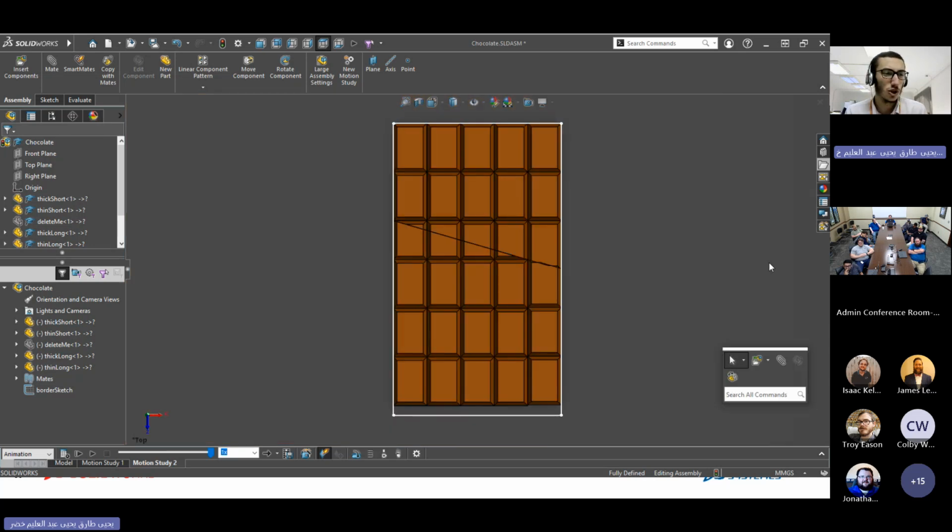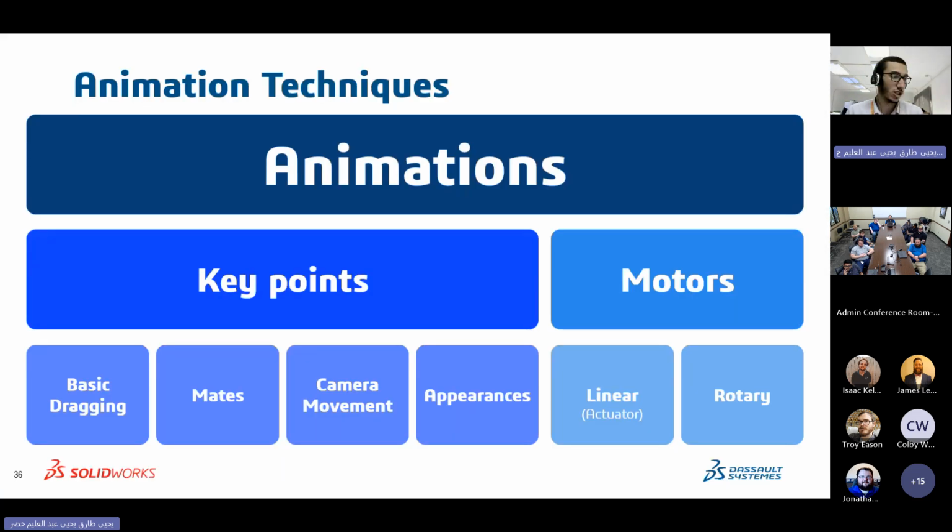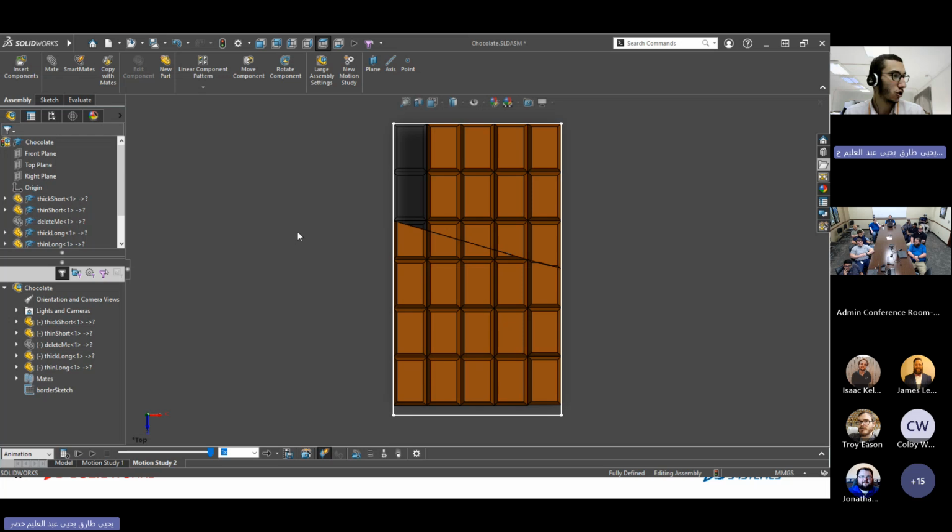Okay, so this is what you can get from a basic dragging scenario. Everything is done just like that, no numeric control, as I should say. It would get you pretty much most of the way, but if you want it to be pristine, you want everything to align perfectly, that should take us to the next way of creating animations, which is in this case using mates. Okay, so we're going to recreate the exact same animation, but this time we're going to use mates.